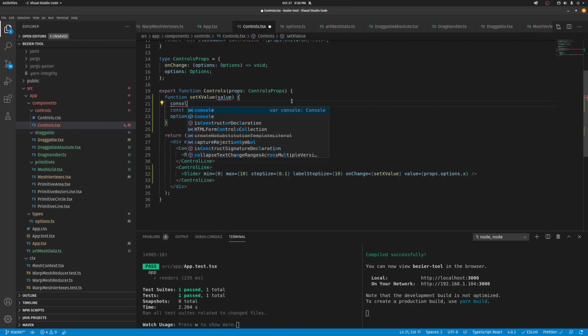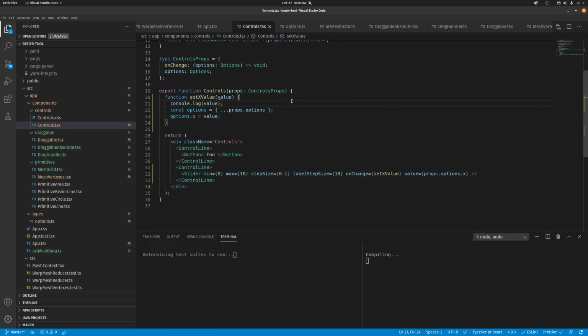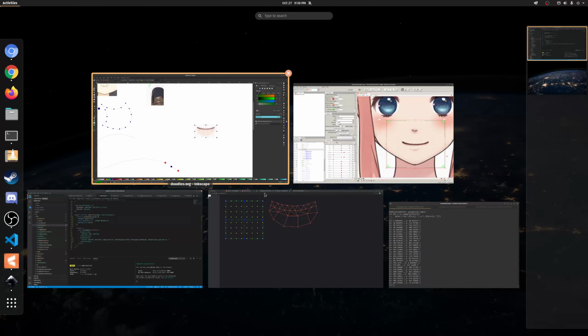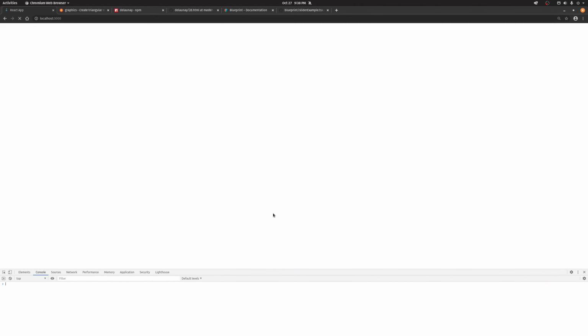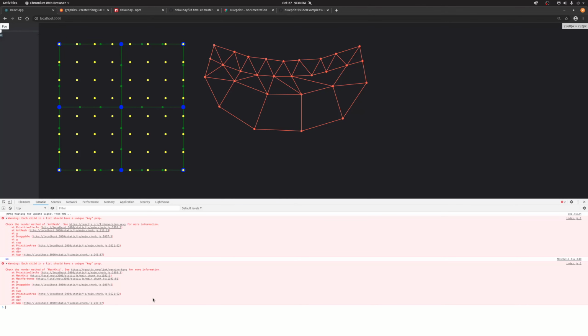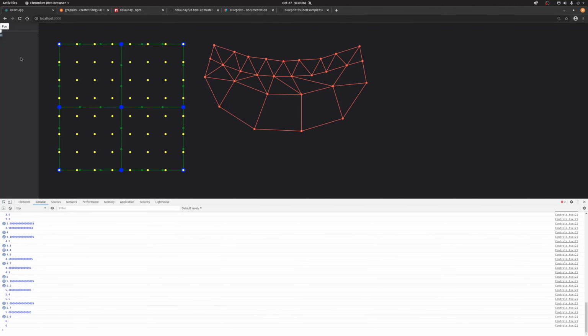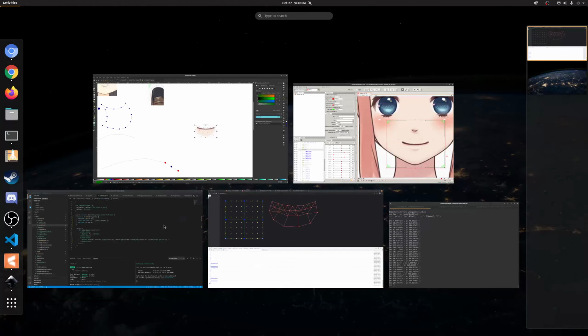Or console.log value. It is exactly what I would expect it to be, and it's just not on change because it hates me.